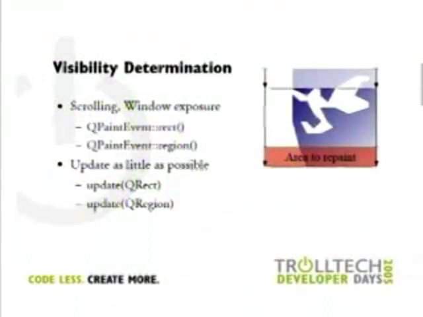When you are scrolling, then you call QWidget::scroll, we will actually copy parts of the widget just a few pixels up. And we only issue a repaint for the area below, for this small segment down there. Through the QPaintEvent rect function or region, I can actually access this rectangle. I can then clip to the exposed region, figure out I only need to repaint this small segment down here, and then I have even less to draw. So continuously just throwing out stuff that I don't need to draw.